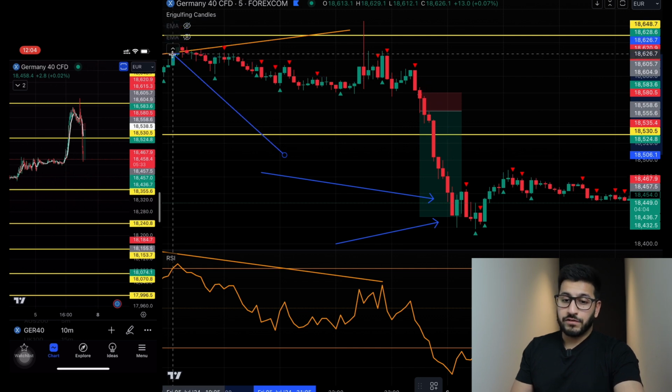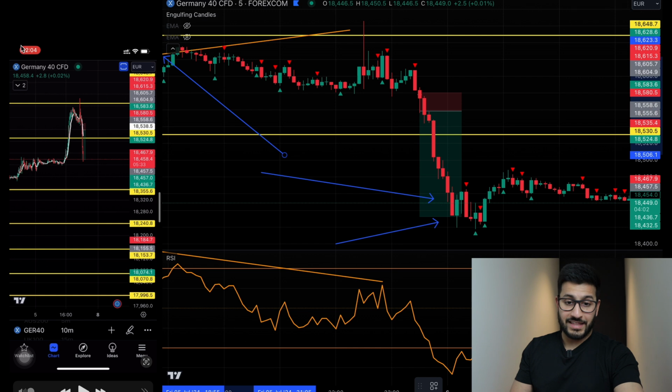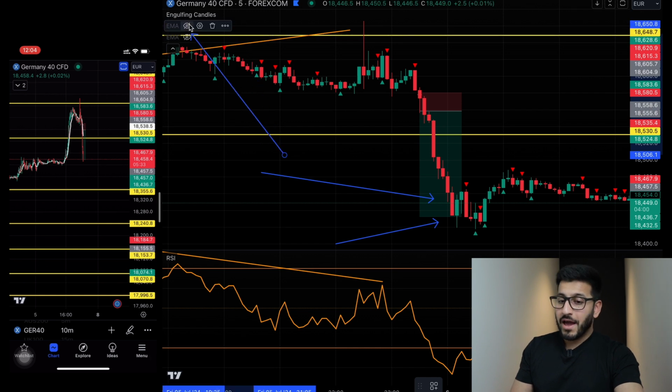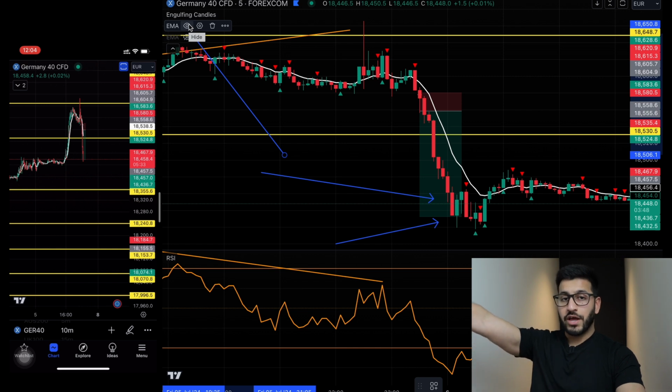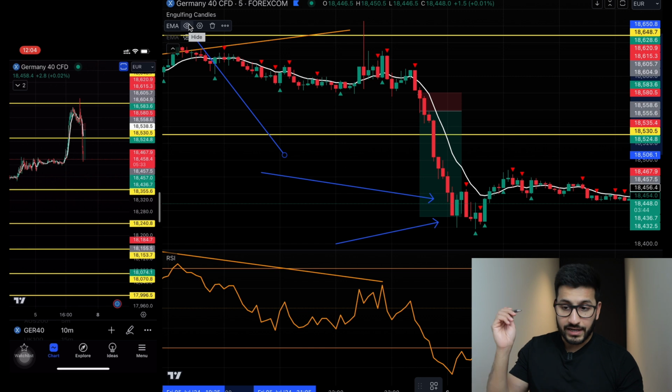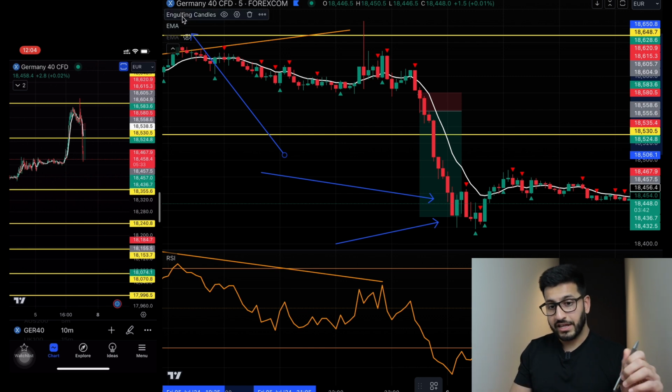Maybe don't use one if you don't have to, but if it's that late at night, maybe just use one indicator. I use 10 EMA just to help me concentrate on the price action. 10 EMA moves with the price, so you're not thinking about what it's going to do later on or what it has done. You're focusing on what it's doing right now, which is what you're supposed to be trading anyway.